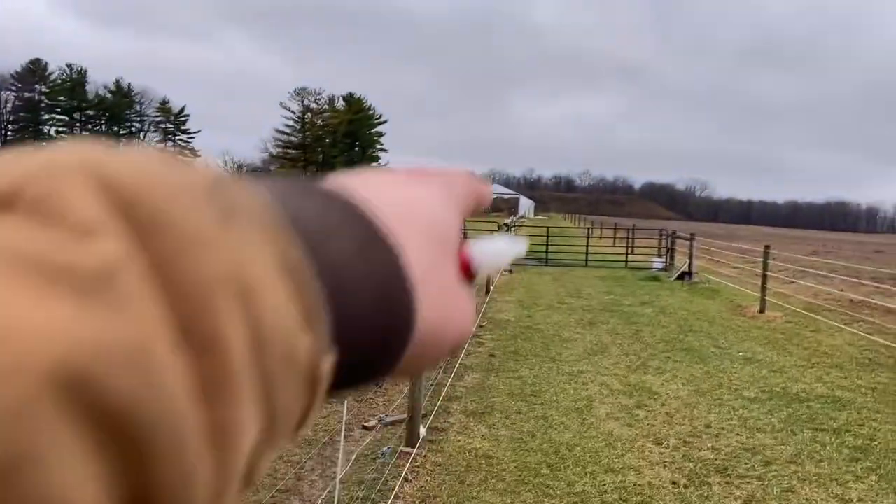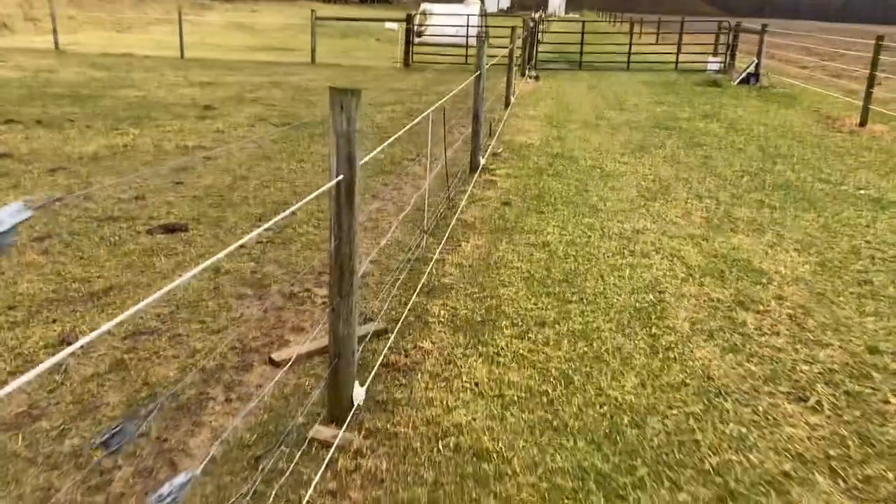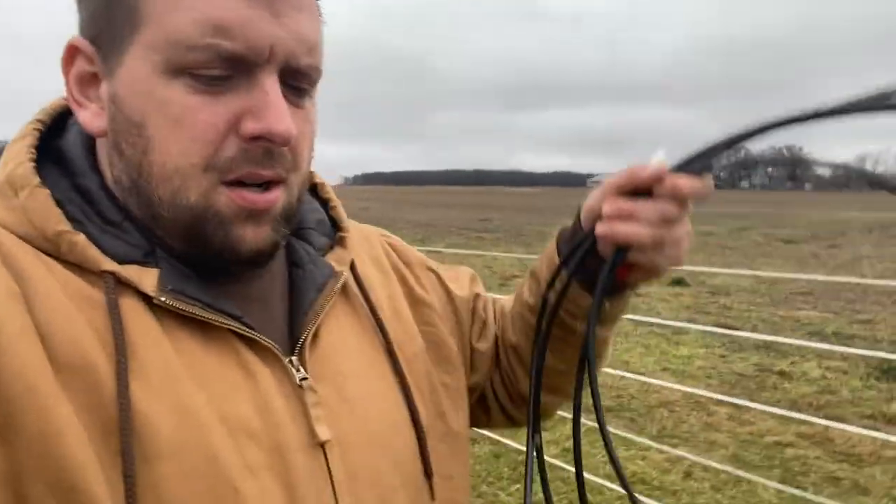Once I get this working for this paddock I'll expand and make sure that's working great. Currently I only have one grounding rod on the other side of the barn. I have some wire that you typically put underneath the ground to extend the connection past a gate. I'll be doubling up the grounding rods - you want them about three to four feet apart for a really good ground. It's really wet out today so we should get a pretty good grounding once I get this second one in.